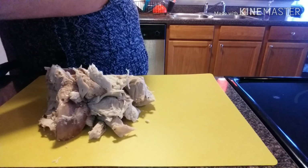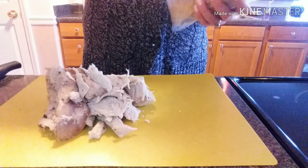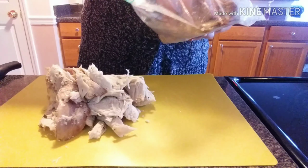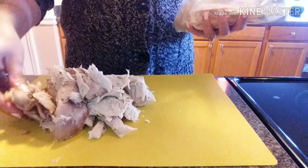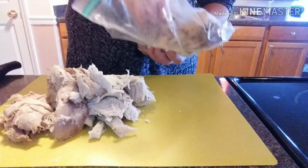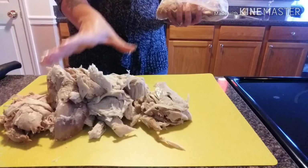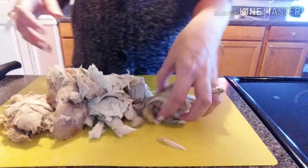But I do have this bag also. I'm going to dig into this bag too. Now this bag has a lot of the bits of turkey that were left in the pan. So I'm just going to pull out some of this. There we go. So that's probably good. That's probably a decent amount of turkey for this.